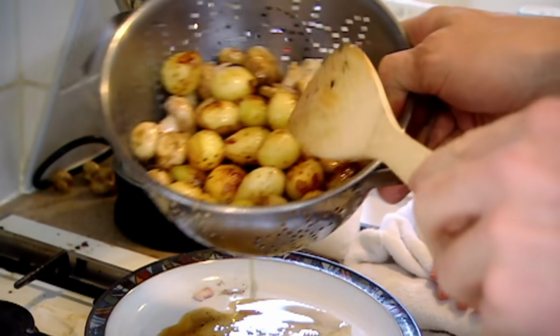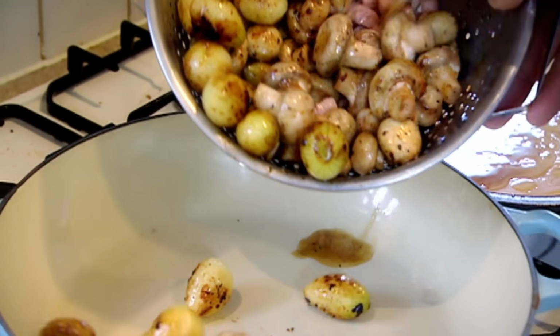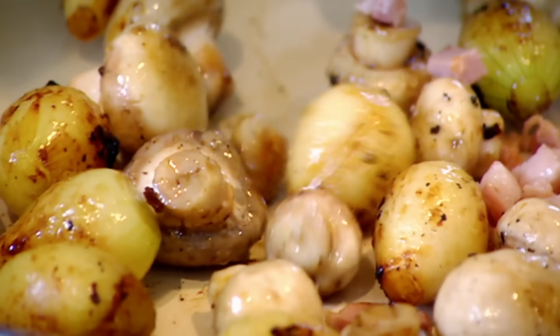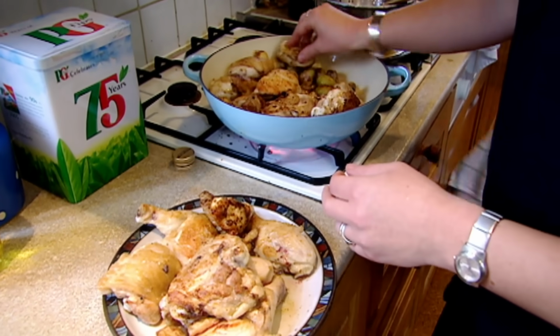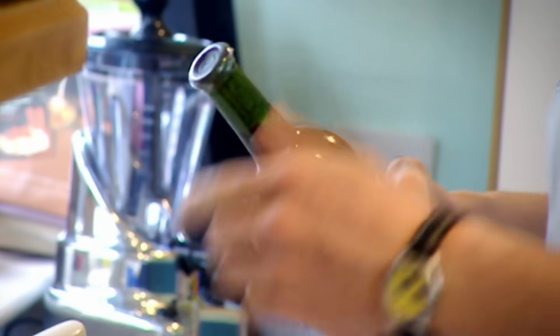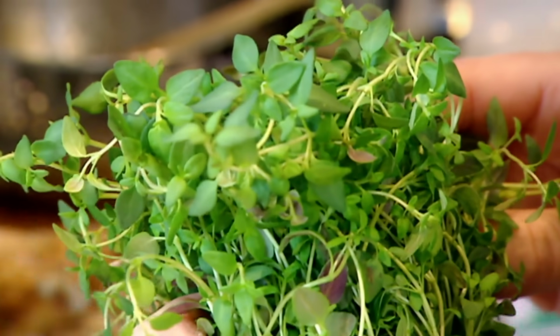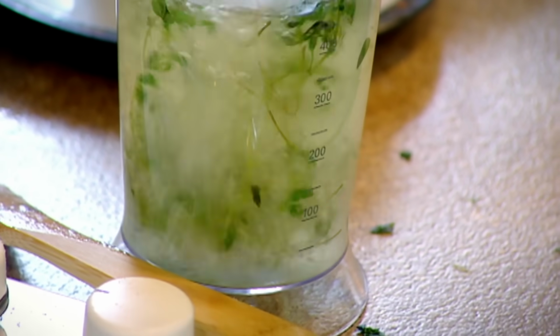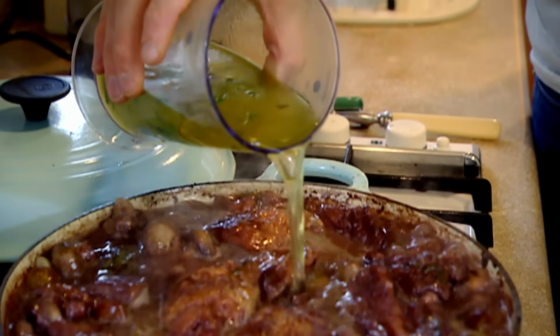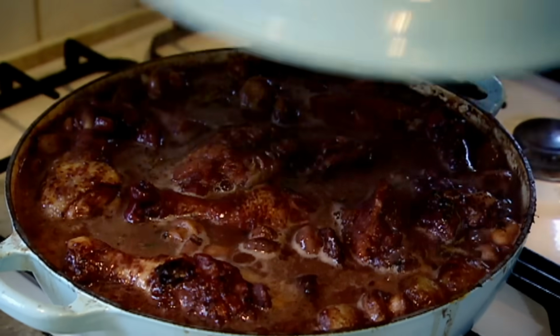All I want to do now is place half of our mushrooms and bacon on the bottom, chicken back into the casserole, and all I've got here is a cheap bottle of house wine. Right. Yeah? Yeah. Because for cooking wine, you don't need to use expensive wine. No. So now we're bringing the heat back up. Yeah. I want you to pick off some of these thyme flowers and just sprinkle them over there like that. Okay. Okay? Yeah. Good. I add my hot water into the stock. Got the bay leaves in there. Turn the gas off. Lid on.